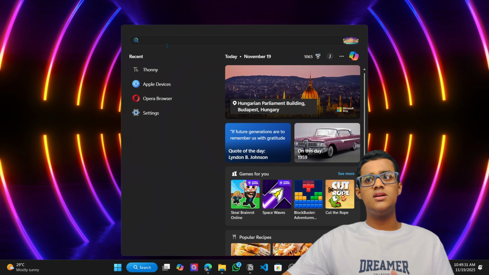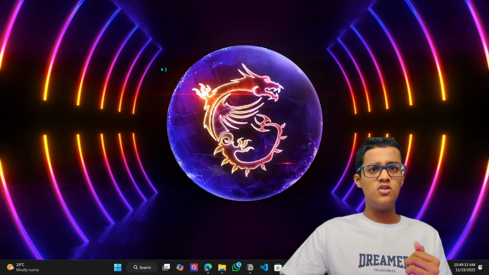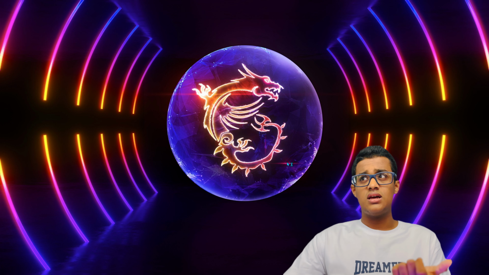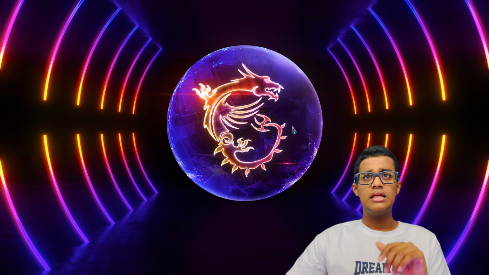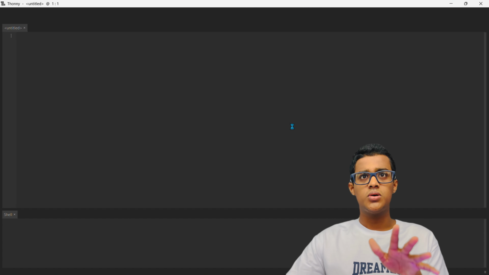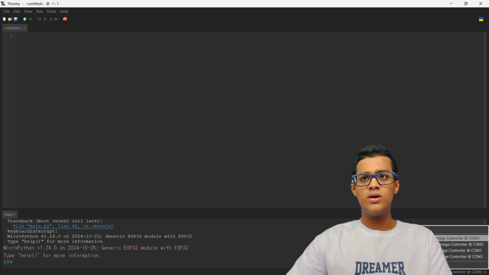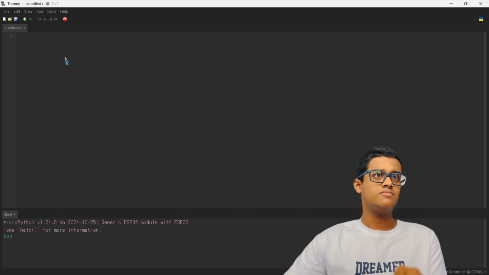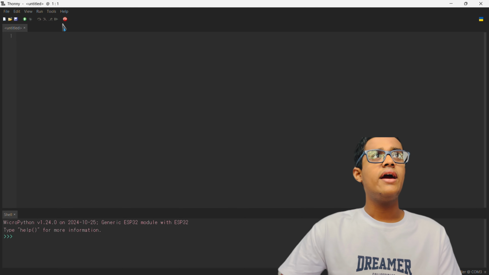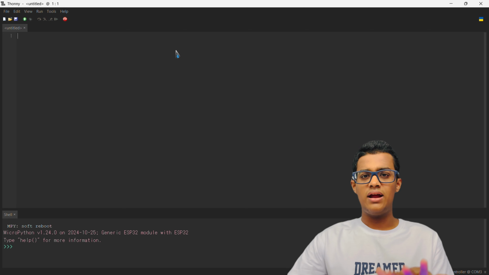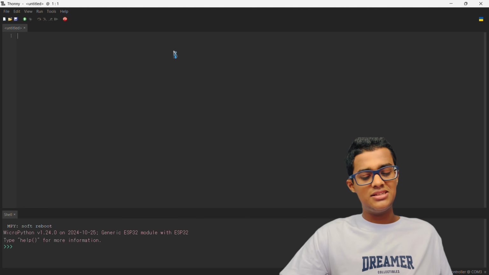I'll search over here as Thonny. I have searched it before. Then after some time, it will load on your computer. It's loaded. Okay. And here you can select the ESP32 and stop the code over here. So it will stop any code currently running on your ESP32.